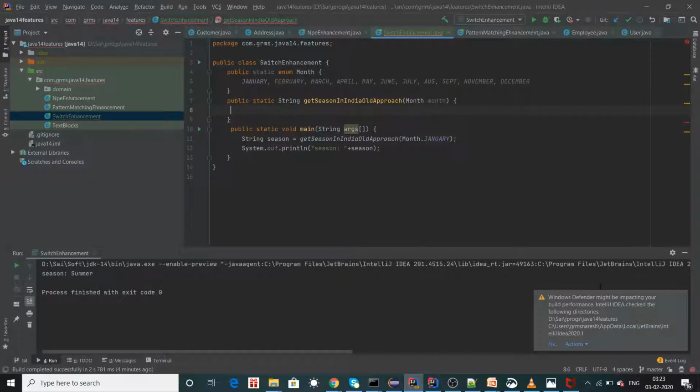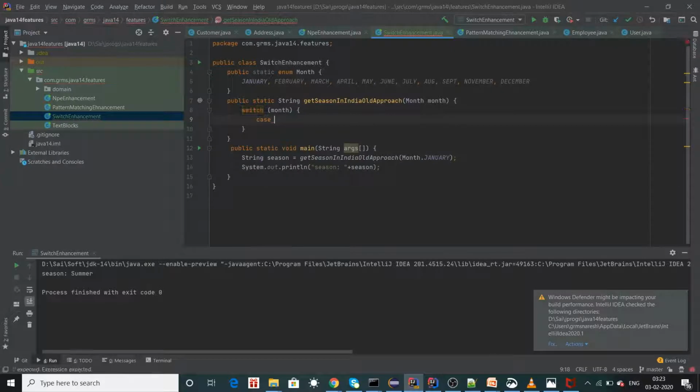Let's take an example where I want to perform some action and get the season of a month in India through the older approach. I have a month enum listed with all months, then a method which I have written for the older approach. Here switch will take month, and then case January.